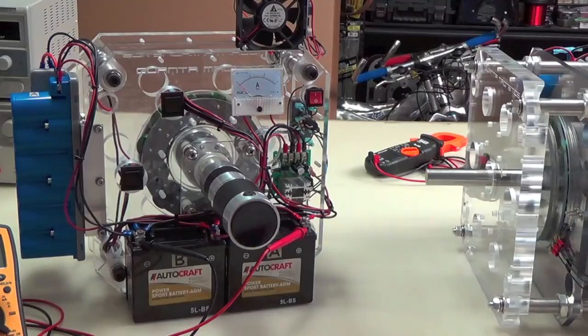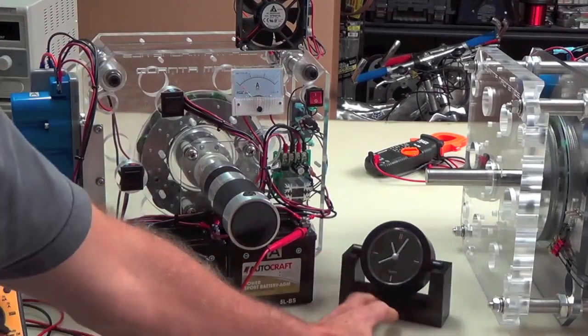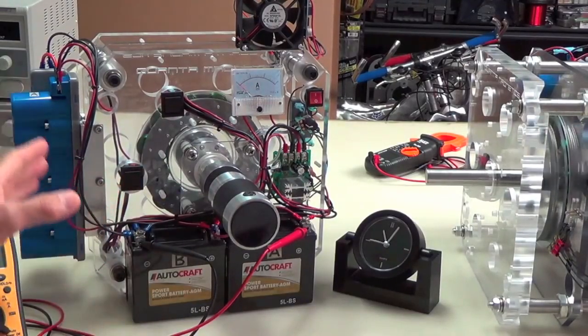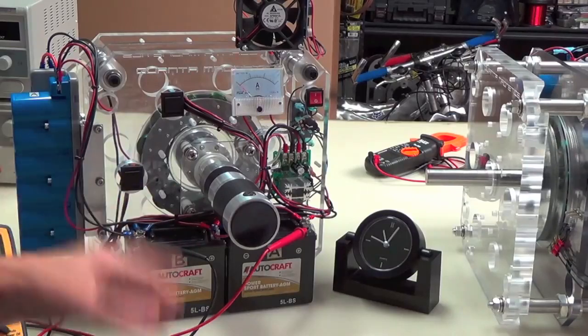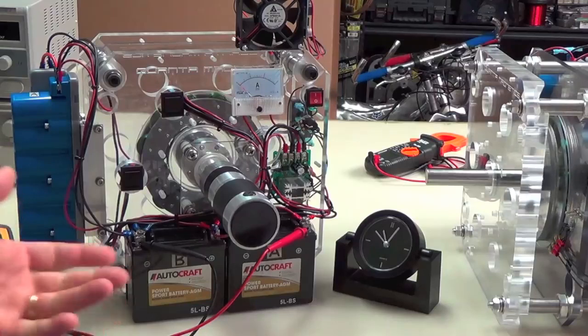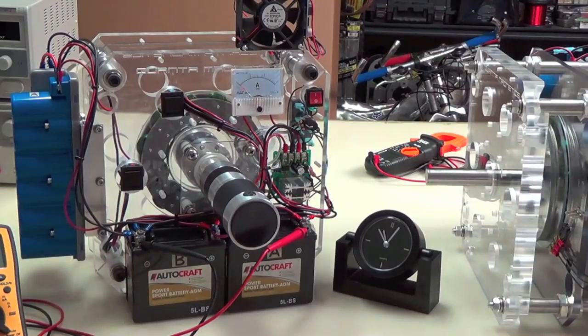It's a delayed chemical reaction, actually, and so it takes maybe a minute or two to kick in, and I've got a clock here that I'm going to put into the video as a point of reference, in case I need to speed this up, because sometimes it takes 15-20 minutes for it to reach its maximum goal. What we're going to do is drive this machine up to a certain voltage. I'll go over that in just a second.